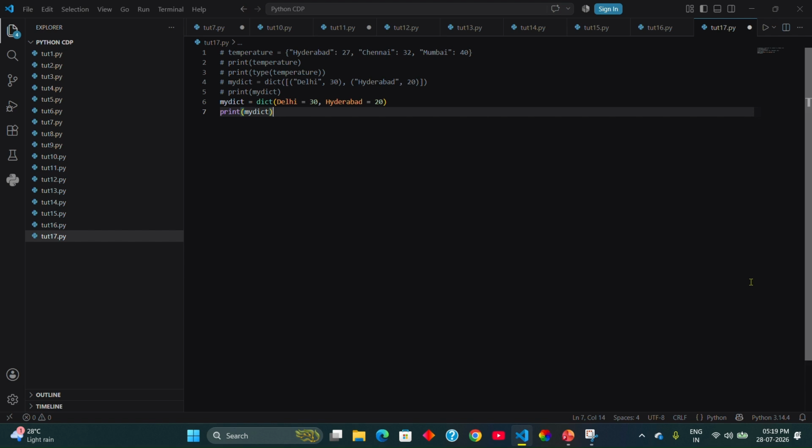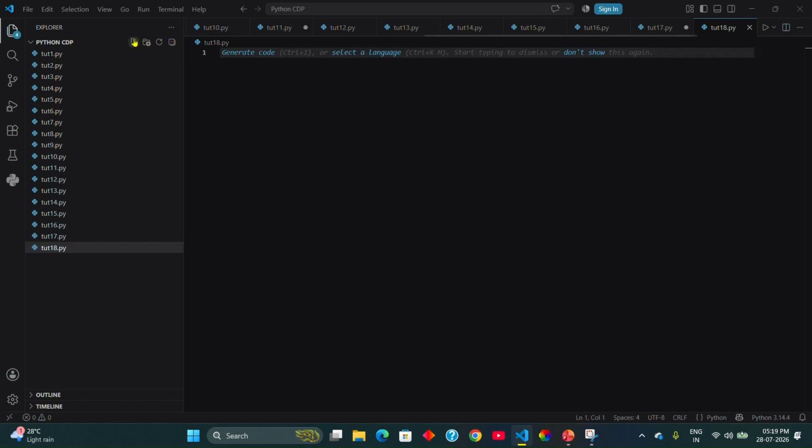Let's see more dictionary confusions. See, the next, 18.py. Mark it equal to lesson. I am bored with my dict, so I'm naming this only dict.